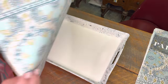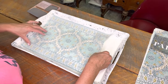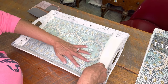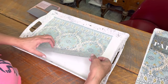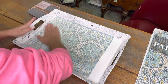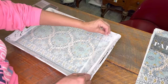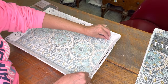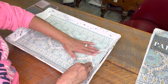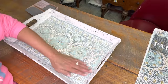You're gonna put the inlay side down, just so it fits the bottom of this. And you got a little bit of time to move it around. Not a lot, but a little bit. You're gonna smooth that in there. I cut a little tiny piece, and we're gonna fit that in there right where it belongs. It doesn't have to be perfect. Remember, it's supposed to be kind of vintagey.